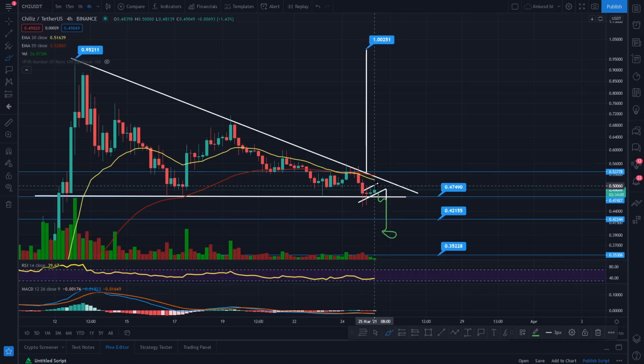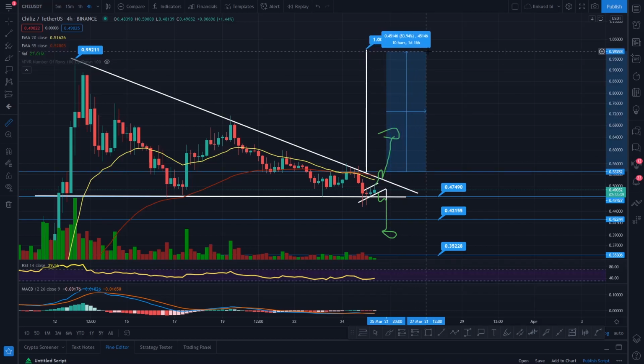And same here, if you were to break out there, wait for that backtest of support, so you know that the trend is reversed and you're looking to push up and complete this target up here, then you go long. So for example, if you were to wait for that retest there, you'd probably be looking at getting in roughly around that area. If it was to break out, guys, you would be looking at a massive long target of 85%.